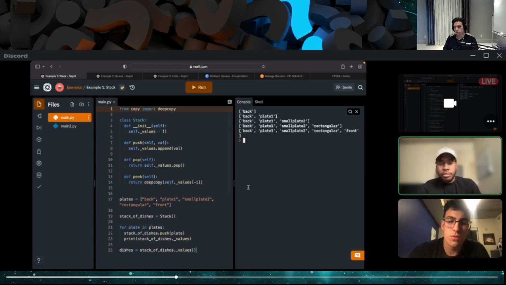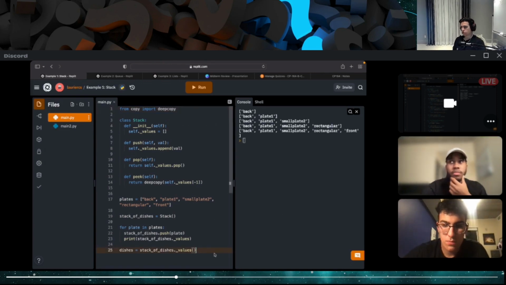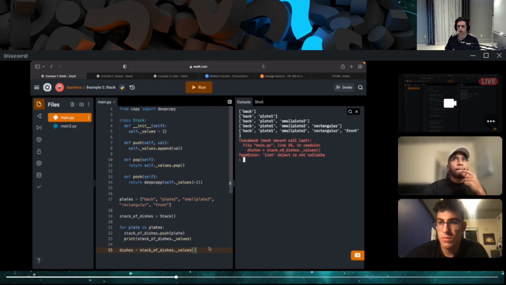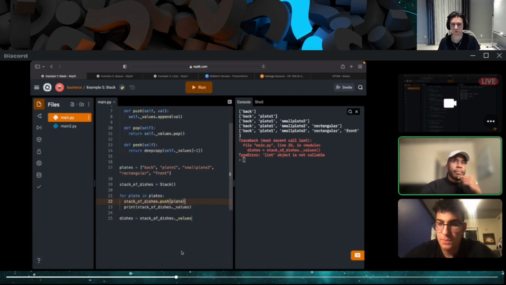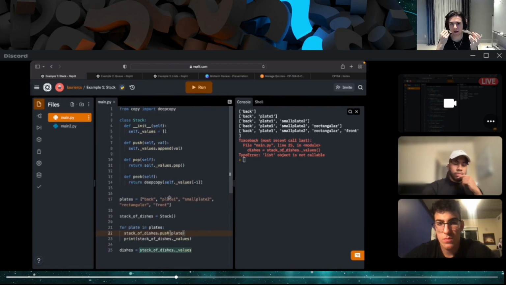One thing though is that do note that the underscore in Python signals it as kind of like a private attribute or method. So don't do that in questions if you're writing an answer to something. If you want to quickly test something, you could pull the values out of the stack like that, but just know that using the underscore values and just pulling the whole list or manipulating the stack without using its interface or its functions like push, pop and peek is technically incorrect, so just keep that in mind.